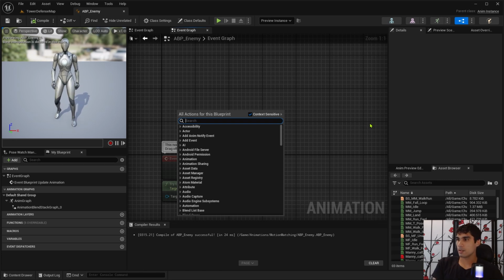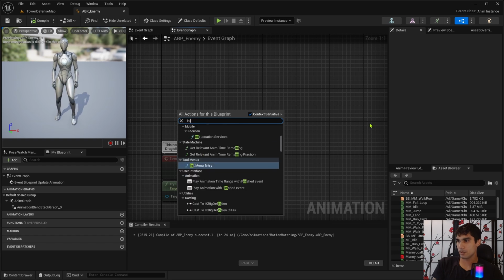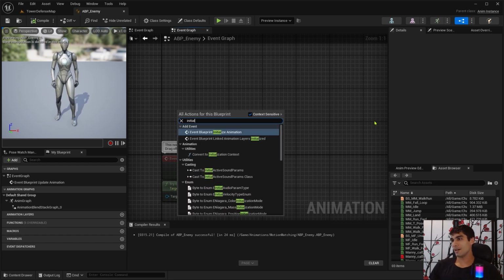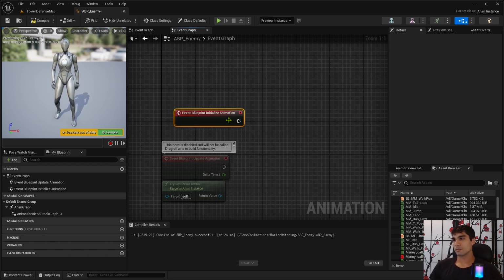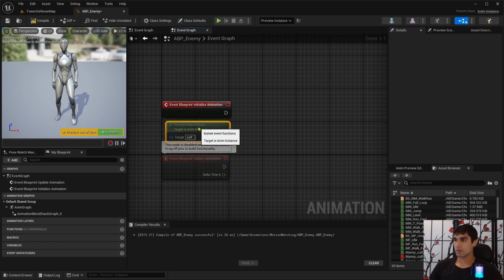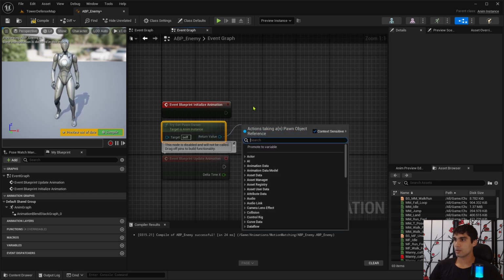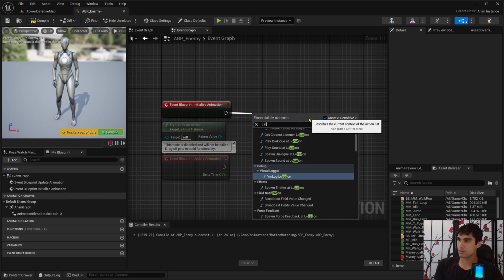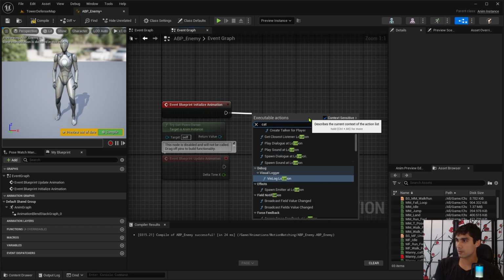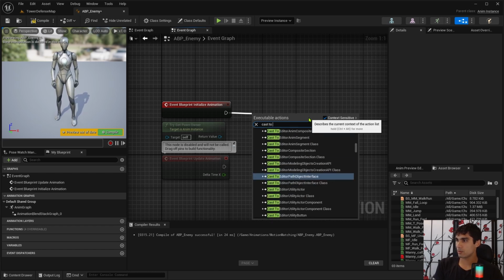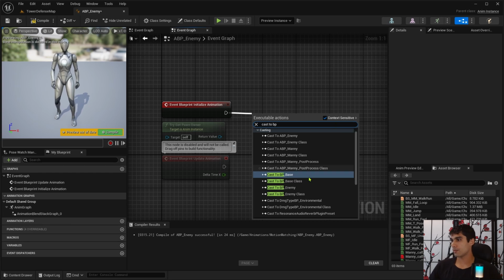So I'll say initialize the blueprint animation, and I'm just going to drag this up here. We're going to use this try get pawn owner, and we're going to cast to BP enemy.